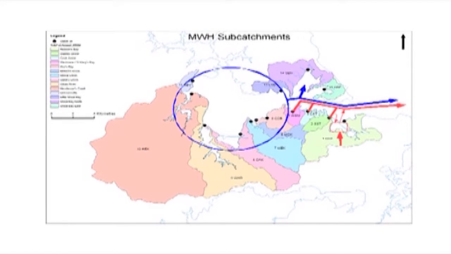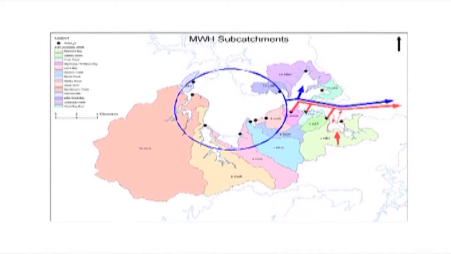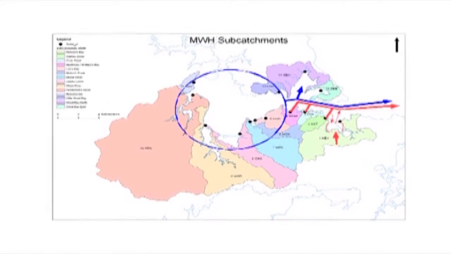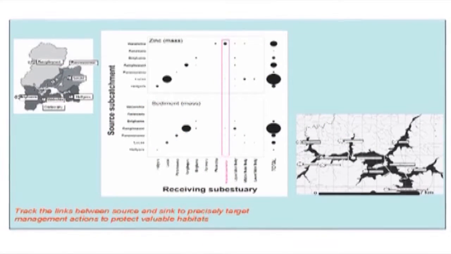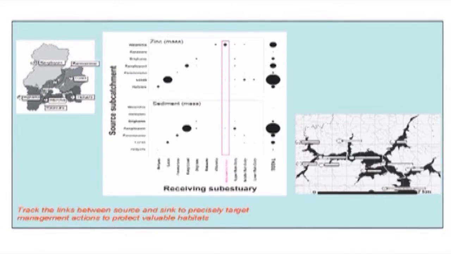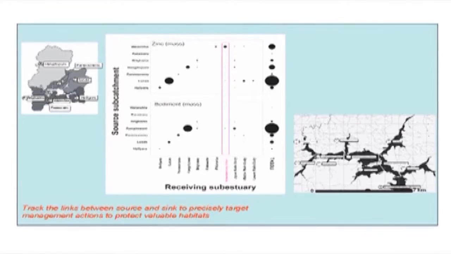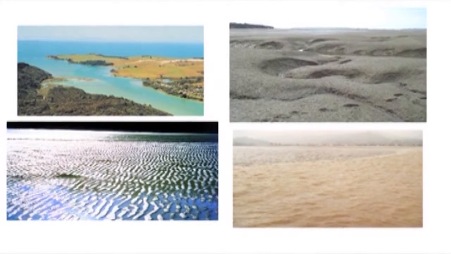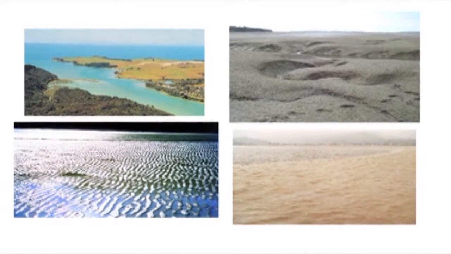Now, for managing the sediment problem today, what we need to know is where in the catchment sediment comes from, and knowing that we can properly target management intervention. Some of that intervention might be things like better riparian planting around the margins of streams, or it might be better construction methods or different agricultural practice, pasture management, for example. So we need to be more precise about this, and we need to know exactly where in the catchment sediment comes from that is affecting the most valuable parts of the harbour, and that might be valuable from an ecological point of view or a human amenity point of view.